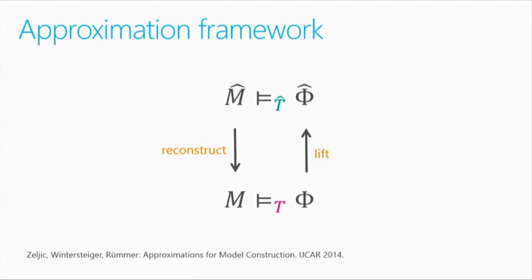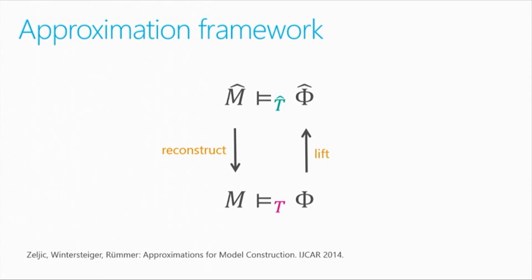So what we did recently was we came up with an approximation framework. General approximation and abstraction frameworks are very popular in all kinds of verification projects and approaches. What we did in this case is we took the original problem, that's big phi on the bottom here. Or maybe I should explain the whole thing. We are looking for a model M that entails, interpreted over some theory T, the formula phi. So M is a solution to phi, essentially.